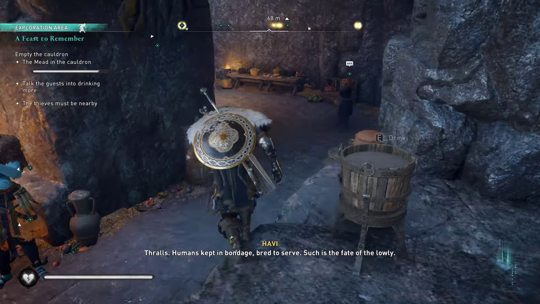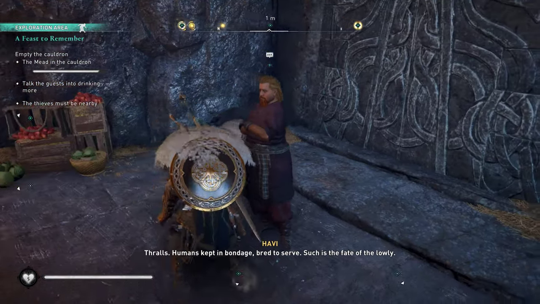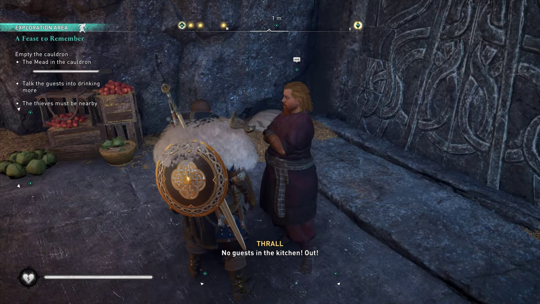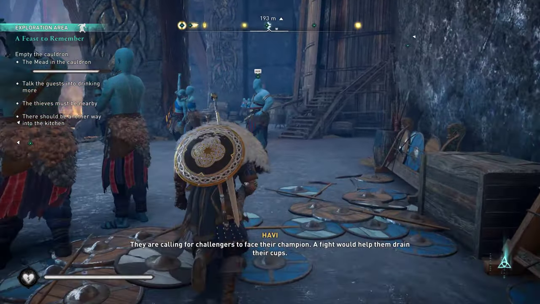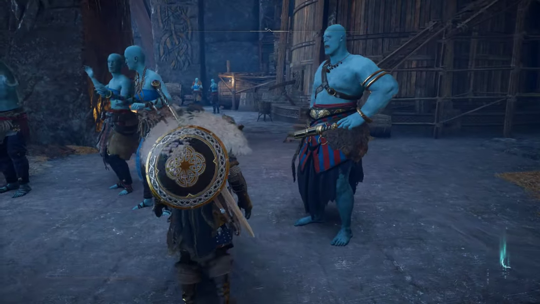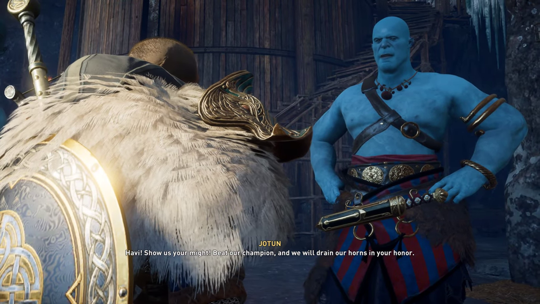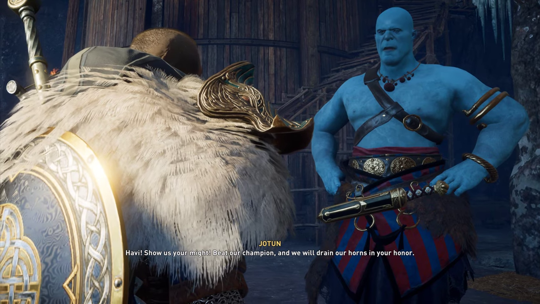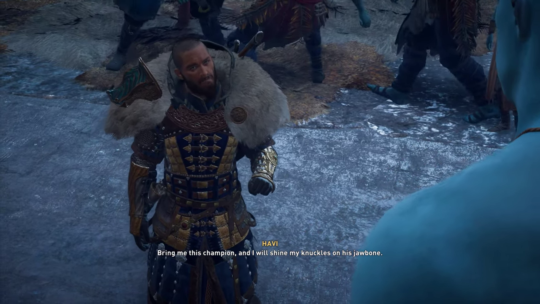Thralls. Humans kept in bondage, bred to serve. Such is the fate of the lowly. No guests in the kitchen! Out! They are calling for challengers to face their champion. Abby! Show us your might! Beat our champion, and we will drain our horns in your honor. Bring me this champion, and I will shine my knuckles on his jawbone.